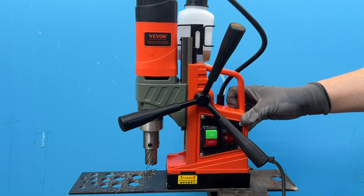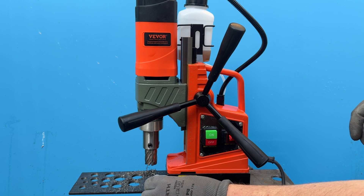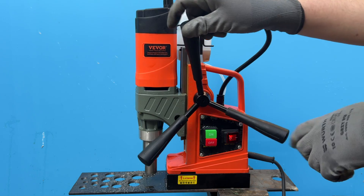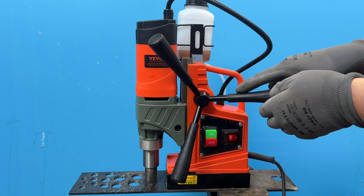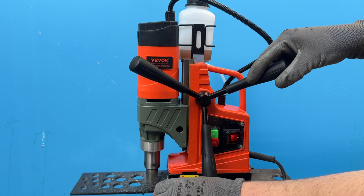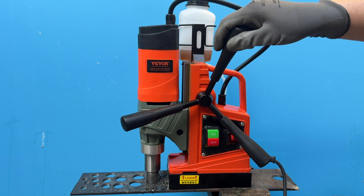Operating this is actually very simple. As you can see, the drill is already attached to the metal as the magnet is engaged. Now just power the drill on and feed the core bit in. At this point I'm still applying oil manually because I wasn't smart enough to figure out the integrated cooling system — it was on page 2 of the manual. That said, the built-in system only works for horizontal drilling anyway. If you're drilling vertically, you'll still need to apply coolant manually.